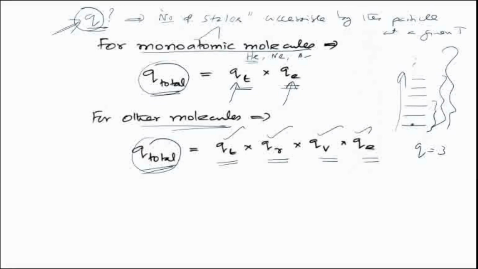So you have to see this system carefully. Suppose a helium gas is given. In that case, we have to calculate only the translational partition function and electronic partition function to find the total. Suppose we take hydrogen gas. Then we have to calculate translational, rotational, vibrational, electronic, everything, right? So the total molecular partition function depends upon what type of particle you are handling. Once you know this small q, we can calculate the ensemble partition function using the formula that I gave already: q power N for distinguishable particles, q power N by N factorial for indistinguishable particles. So once you know this, you can calculate the ensemble partition function.